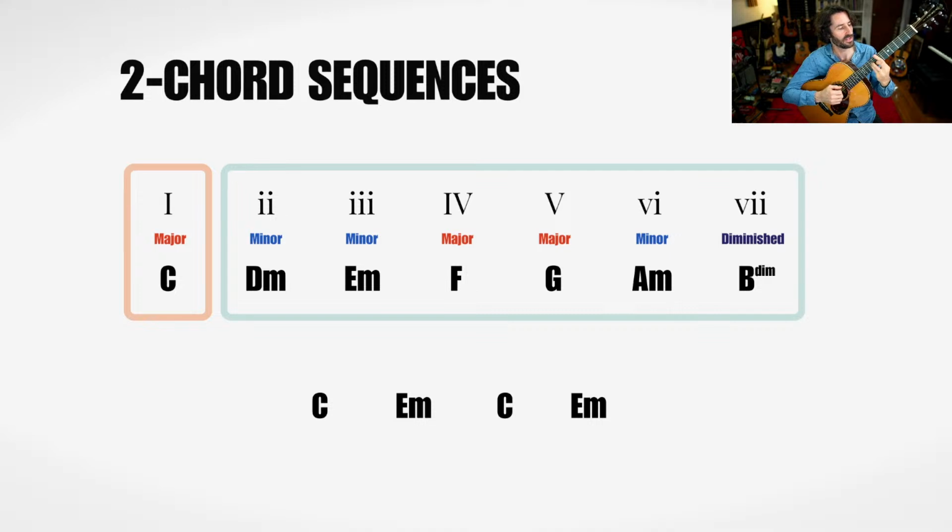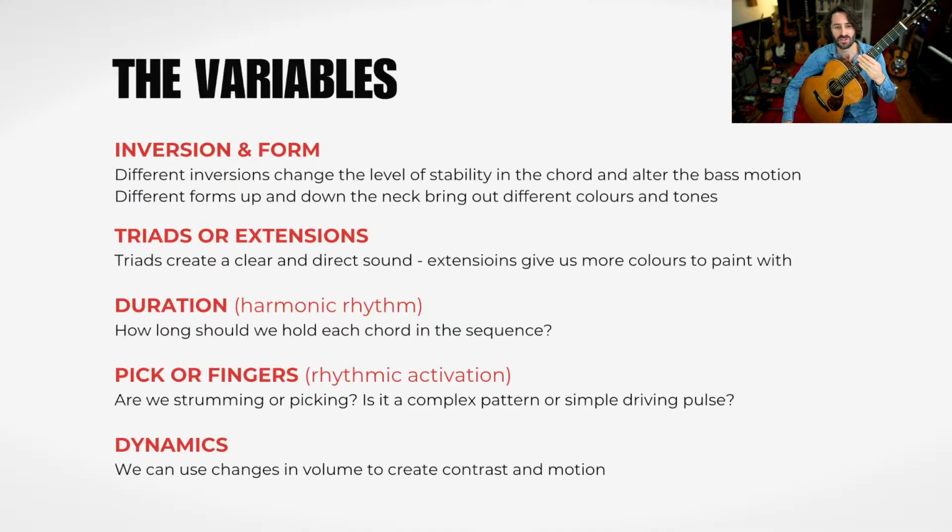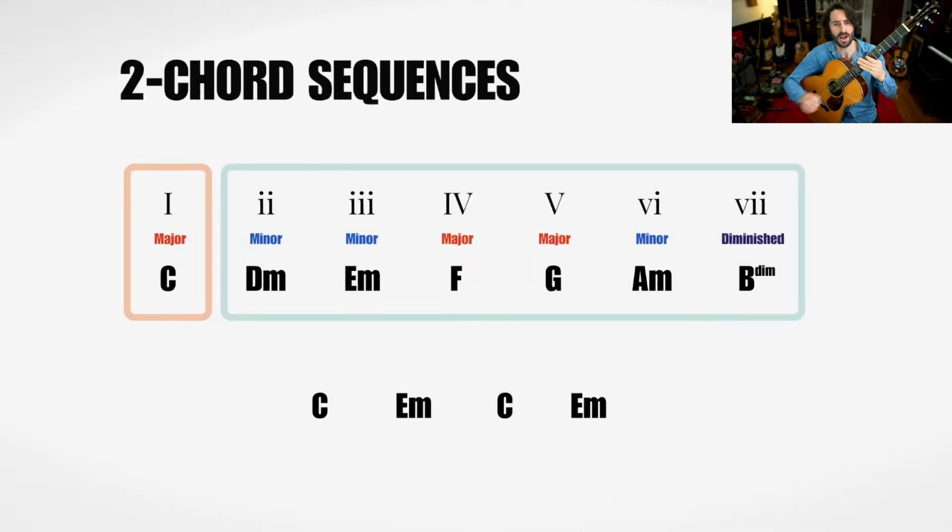Well, we could say there's the C, there's the E minor. We could go from C over E to E minor. We could do that. For the time, we'll stick with root inversions. Then we move on to the second item on the checklist, which is, do we want to use triads or extensions? I think this is one of the ones that's really fun, because the basic triad, again, is beautiful.